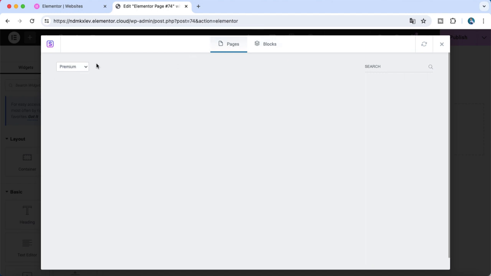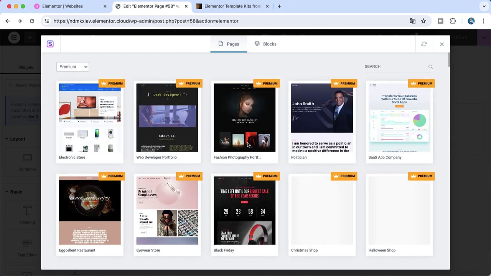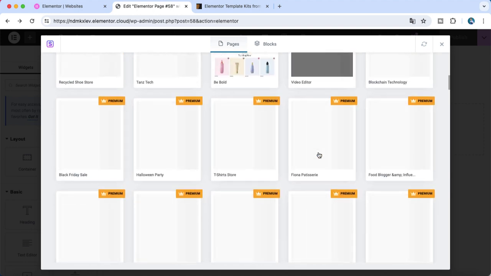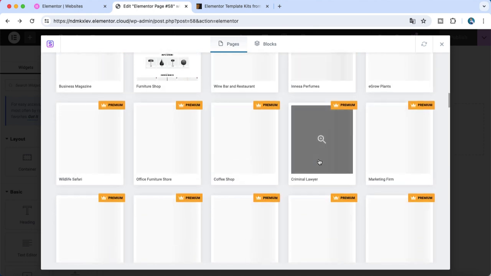Pages. Now we have the starter templates. So I'm going to click on it until it's loaded. All those templates. Select premium first. Show the premium themes. So we have access to a lot of templates from the Astra team. So it's amazing, this, in my opinion.